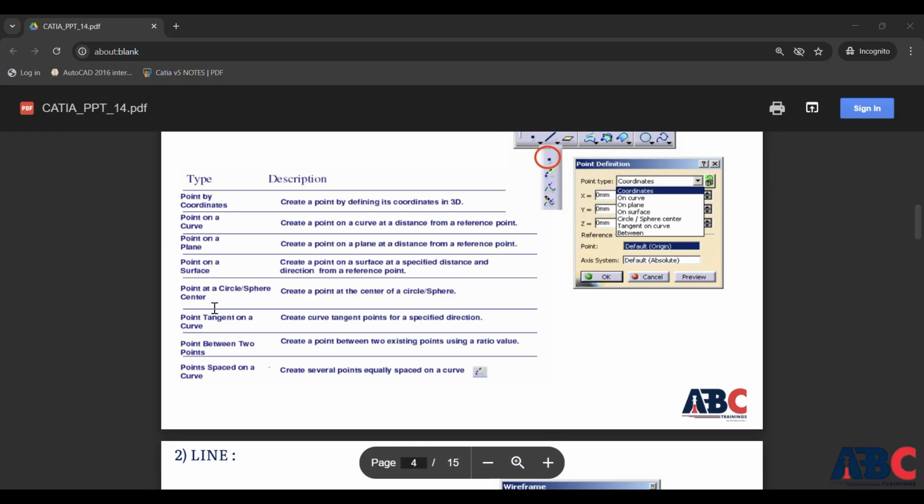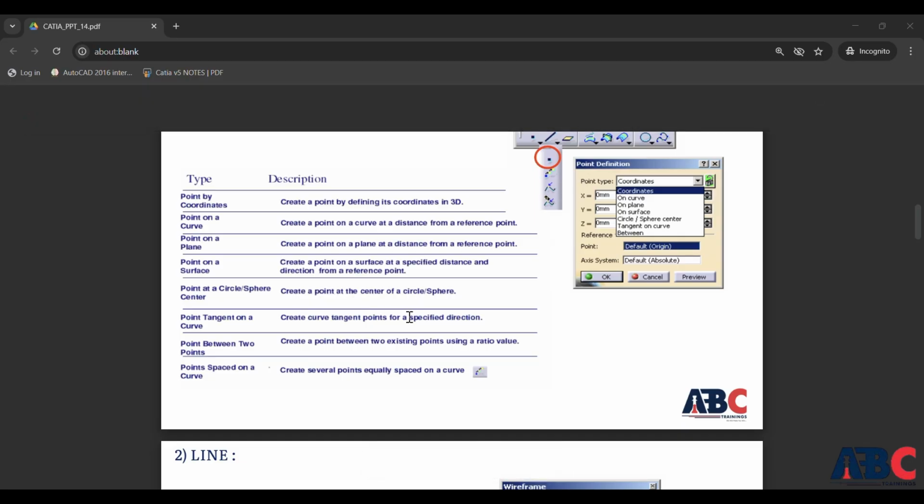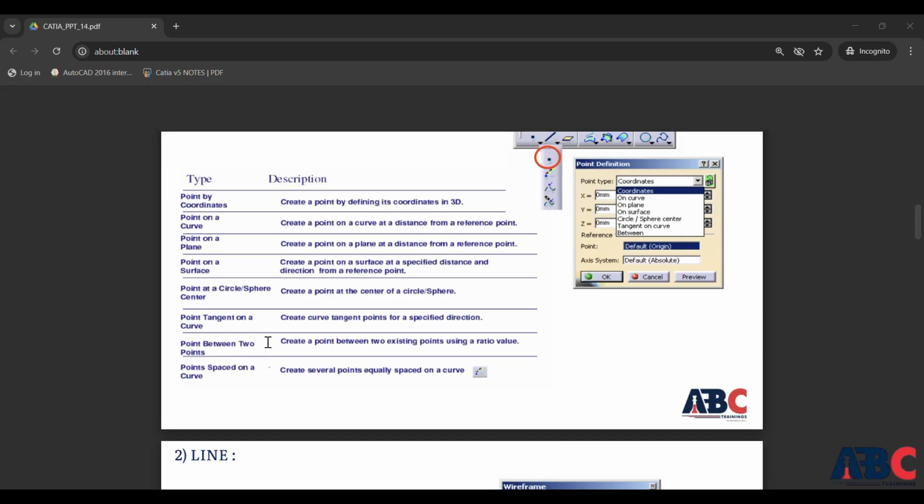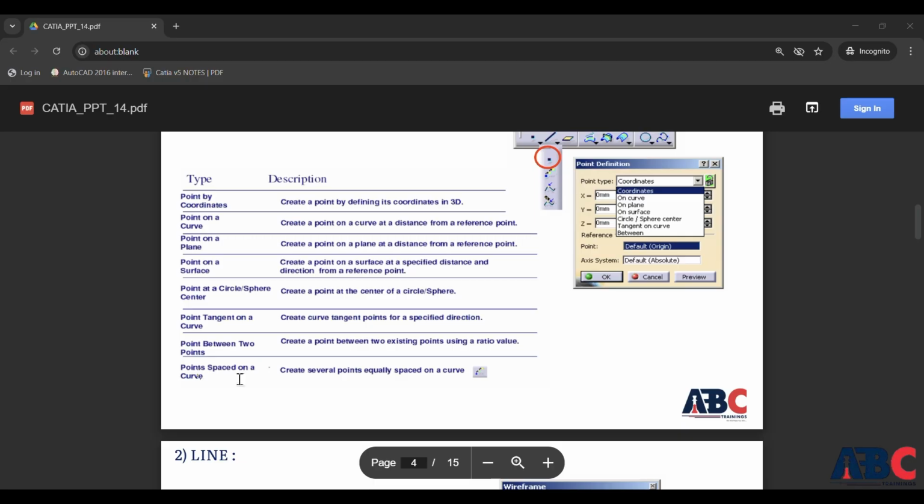Circle-sphere center, create a point at the center of a circle or sphere. Tangent on curve, create a curve tangent point for specified directions. Point between two points creates a point between two existing points using a ratio value.